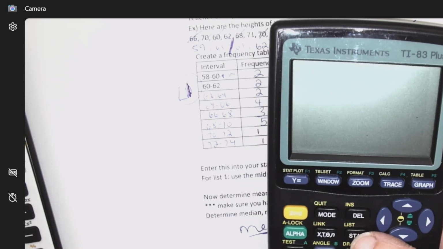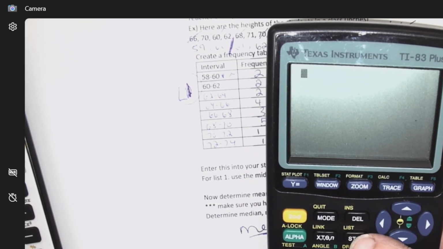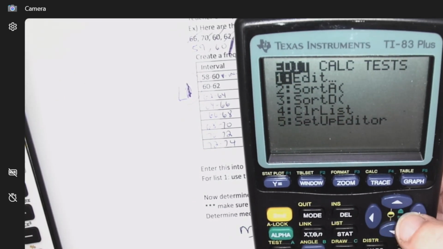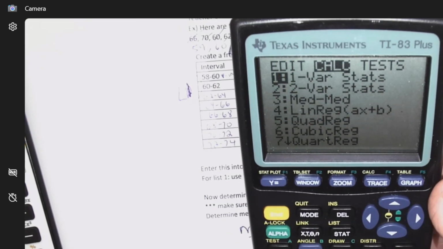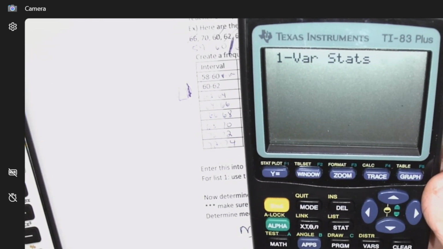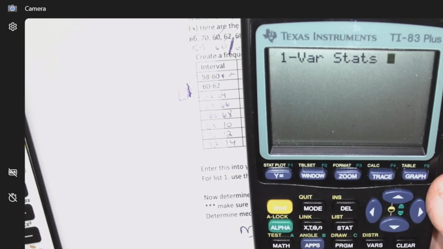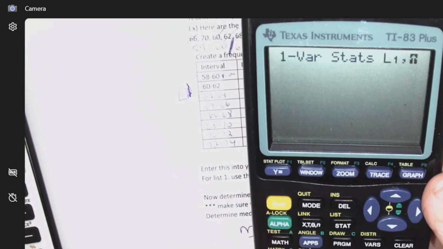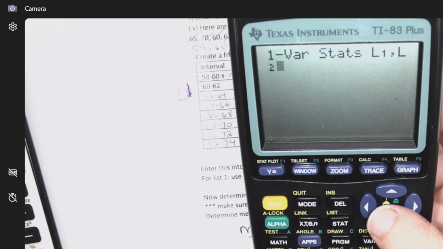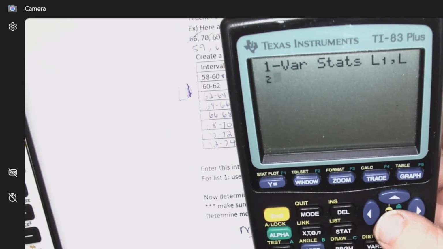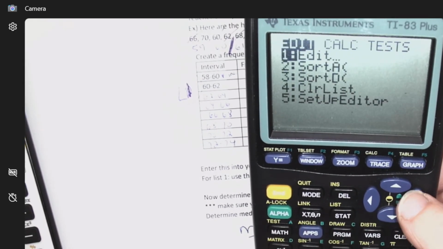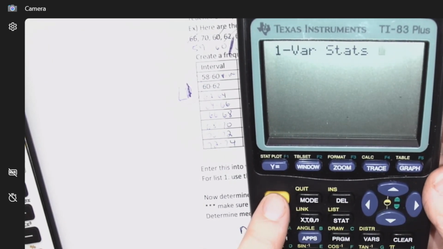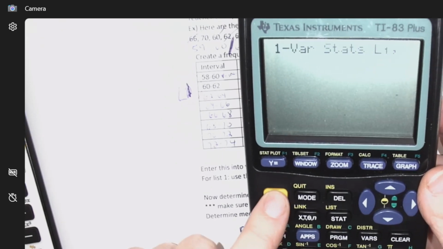Okay, how do I find that data? Remember, we did it last time. What's the buttons? Stat. We want to calculate one variable statistics, but here's the trick. I want to use both L1 and L2. So I'm going to go L1, comma, L2. So stat, calculate one variable statistics for the data that's in L1 and L2, so comma.